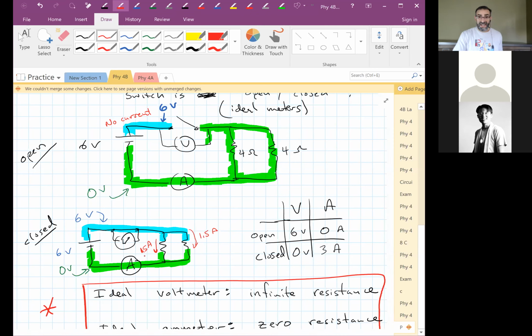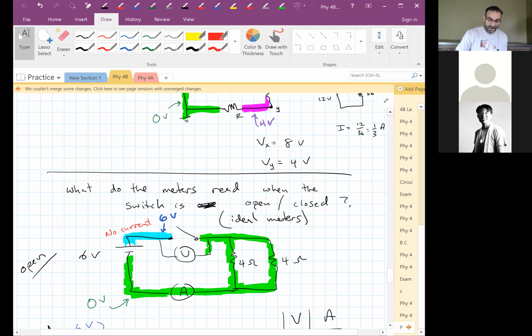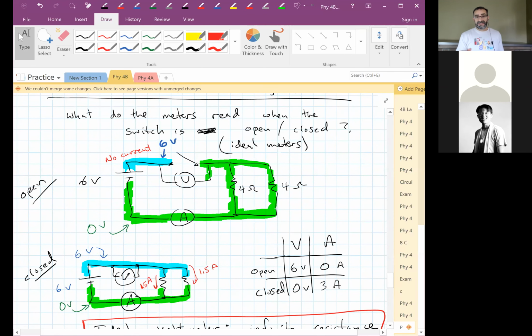I just always define the low. I mean, you got to define something as something. The only thing we know for certain, unless we see one of these symbols, if we see a symbol like this in our circuit, that defines 0 potential at that point. If we don't see that in our circuit, then all we know are delta V's. So I just pick the bottom of my battery, the low. I think that's going to be my lowest potential. I just pick a point to 0, and then I start going through and marking everything after that. All we really know for sure are delta V's.